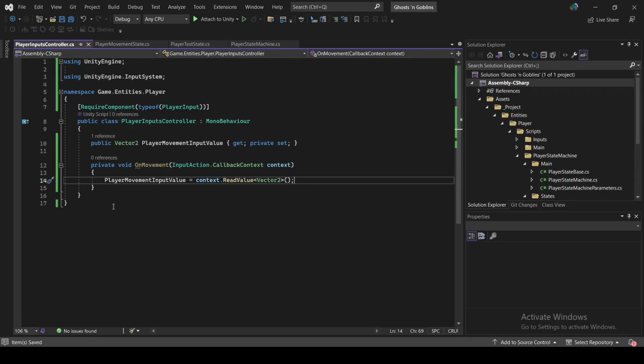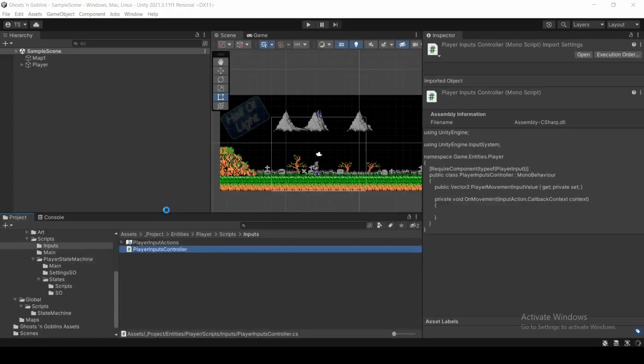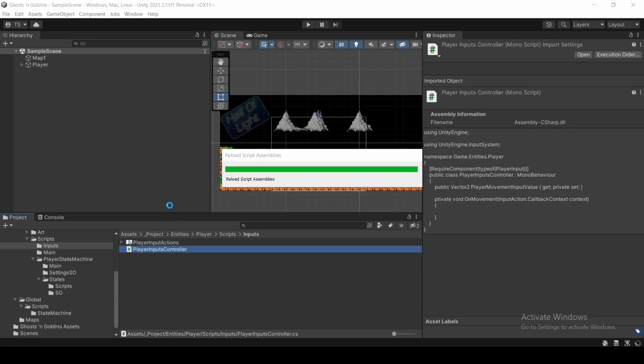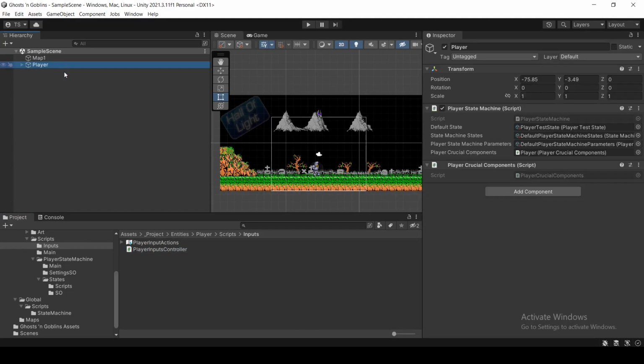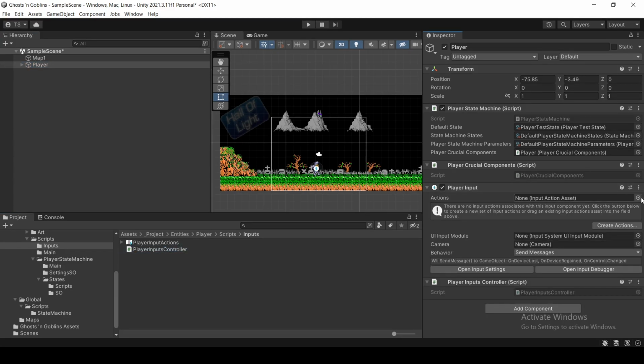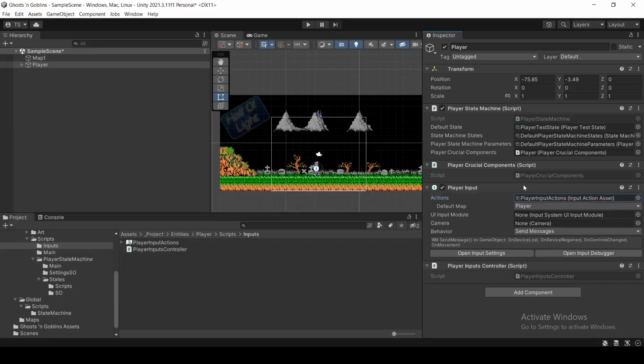Now I can just add right here and give the player input actions. We'll be sending messages to the on movement.